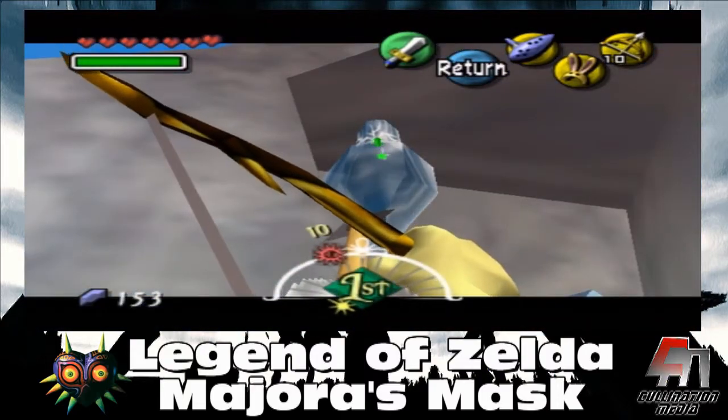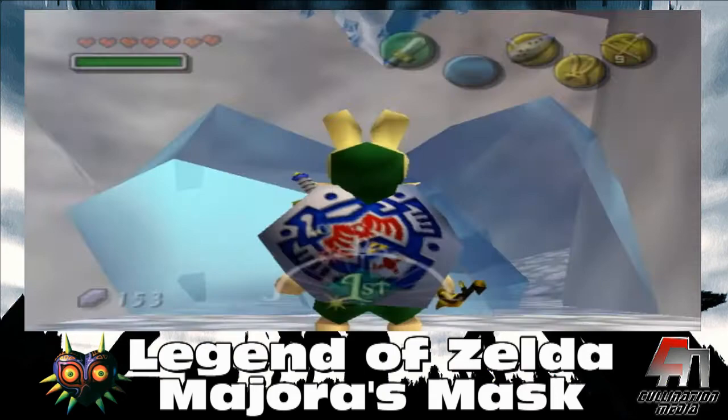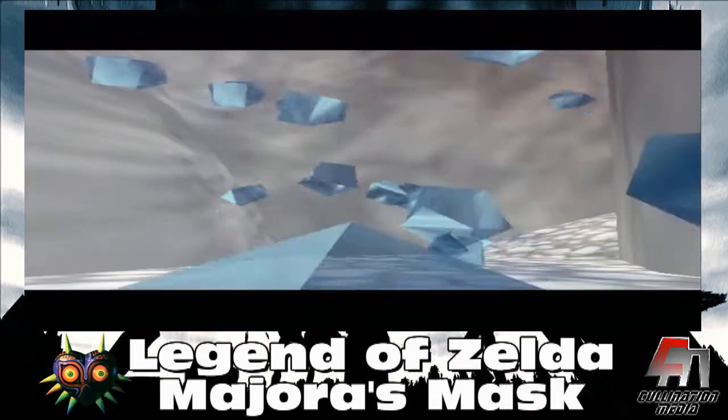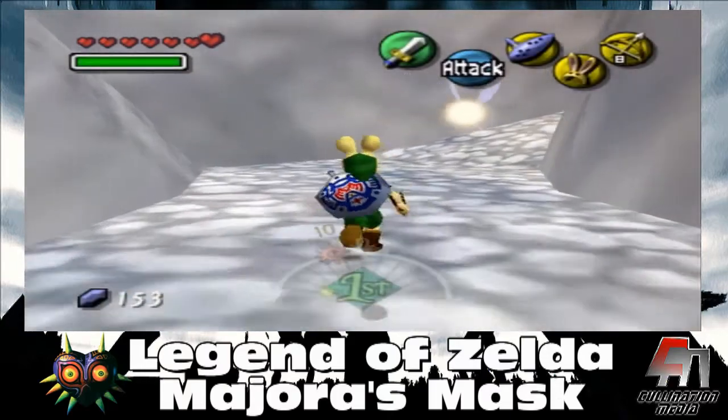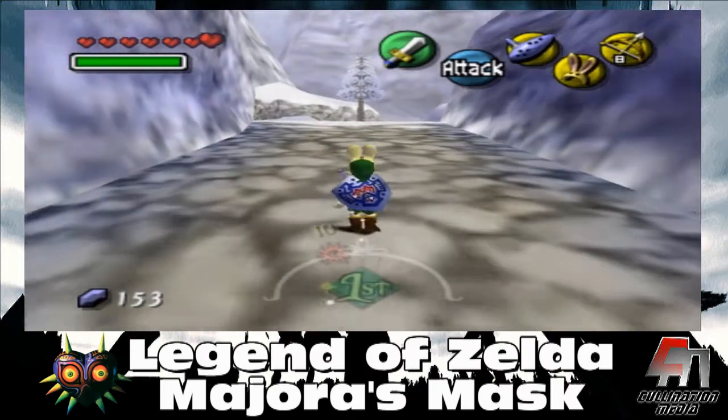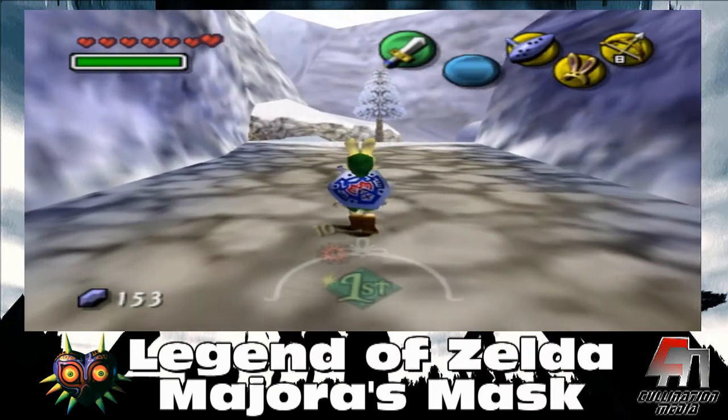So Tad will go up there. I'm not even going to talk to her. We can just shoot the stem of the icicle here. Or I guess it doesn't matter where you shoot it, and it will eventually just fall down and clear the path for you. So now we head on up the mountain. Very similar to Death Mountain in the Ocarina of Time.